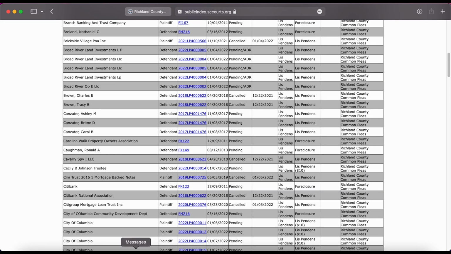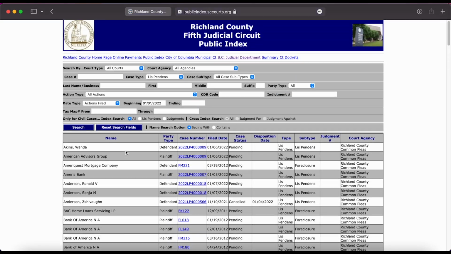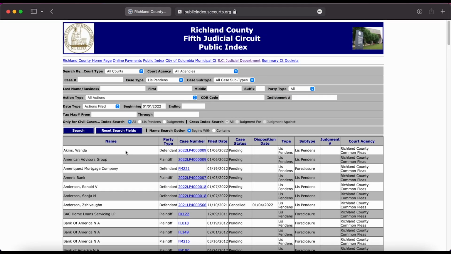And so you can see here who's the defendant, who's the plaintiff in the case. Again, if you've missed a couple mortgage payments and you want to know whether or not the bank has filed an action against you, and your house is in Richland County, then you can come here, type in your last name, and you'll see.